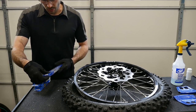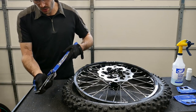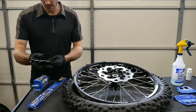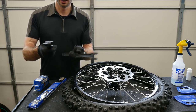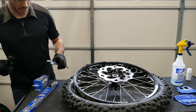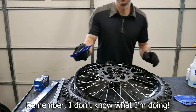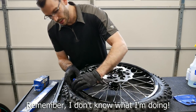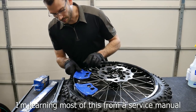I'm going to be using these Bead Pro tire bead breaker levers as tire irons. They're Motion Pro Bead Pro tire irons, and they have a bead breaker on one side and then they have tire irons on the other. So we're going to be using these as our tire irons. And I'm using some rim shields here to try and protect my rim as I work my way around. Obviously it's a brand new wheel, so I don't want to mess it up.